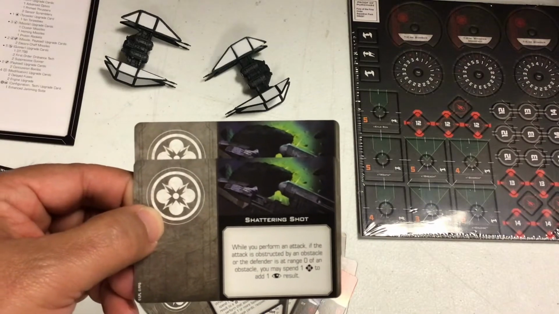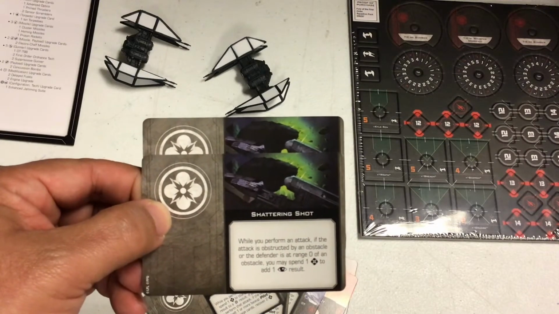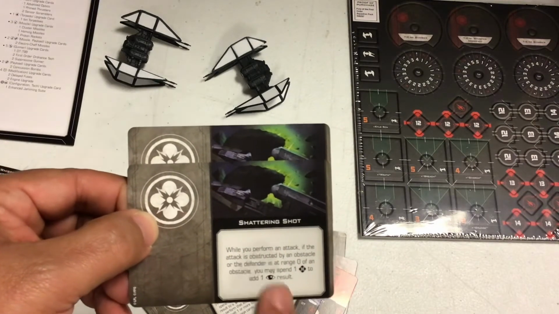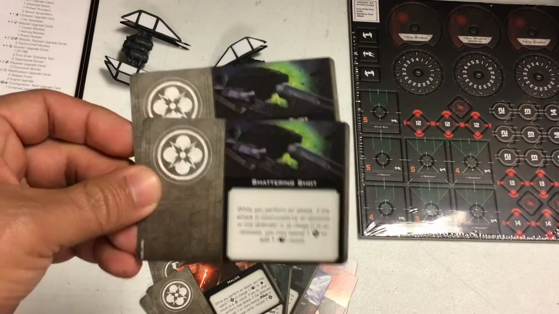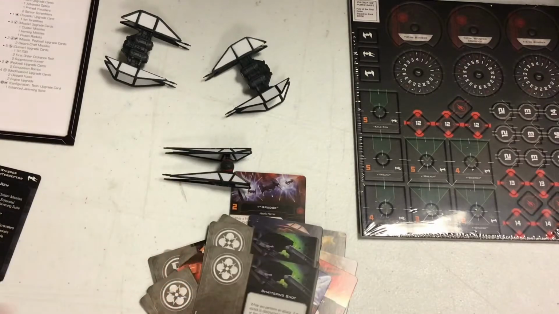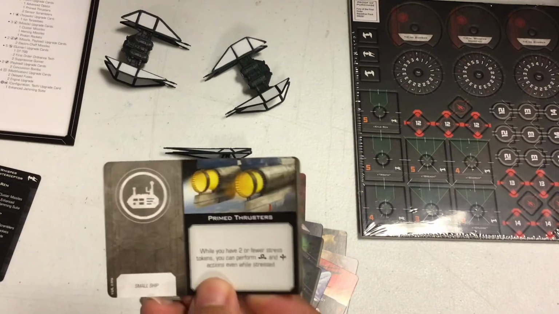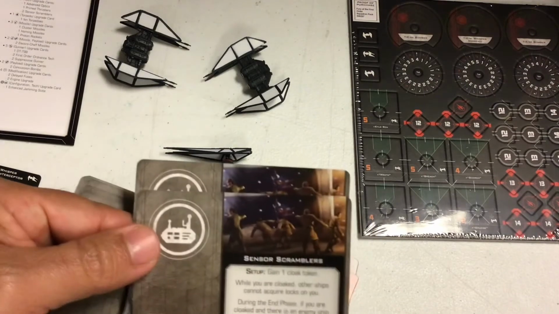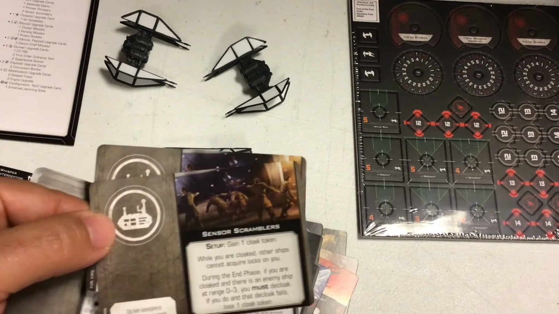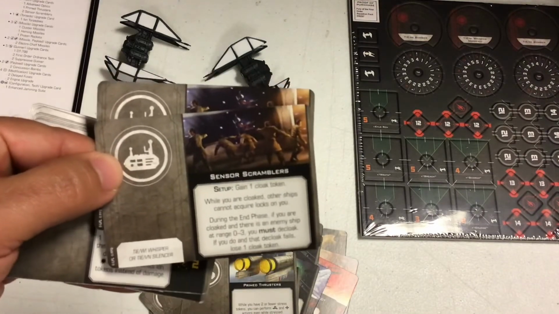While you perform an attack, if the attack is obstructed by an obstacle or the defender's at range 0 of an obstacle, you may spend 1 force to add 1. So it's actually adding a focus. So that's really nice, right? There's not a whole lot where you add dice to your pool that you can then change. You got Advanced Optics, Prime Thrusters, then we have Sensor Scramblers. It goes for a TIE Whisperer or the TIE Silencer, so either one of those can take this.